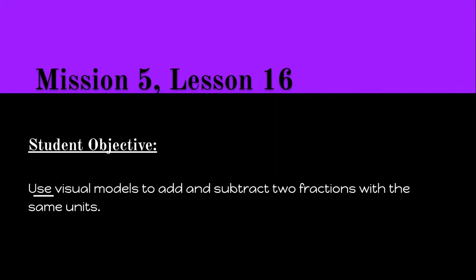Hello. It's time for Mission 5, Lesson 16, where our student objective for today is to use visual models to add and subtract two fractions with the same units. Zern is really going to get into using the visual models today. I'm going to give you the basics of adding and subtracting fractions. So, let's take a look at a couple examples and understand how we add and subtract fractions.